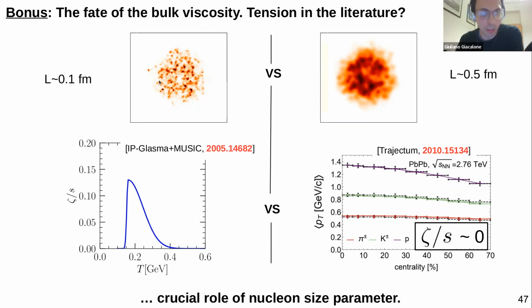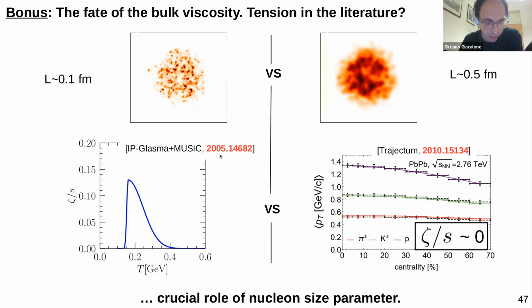Let me try to explain what I mean. If you have a system which is sort of sharp, this will have very large energy density gradients and a very large radial flow. The mean pT typically gets enhanced by the smaller system size. This is stuff we discussed at the beginning. Here you have a smoother system, you will develop less radial flow because of smaller gradients. So this really depends on what is the relevant length scale. But as a consequence, if here you produce too much radial flow, then you need the bulk viscosity, which will tame it, reduce it, such that you will get the hadron spectra which will match the data.